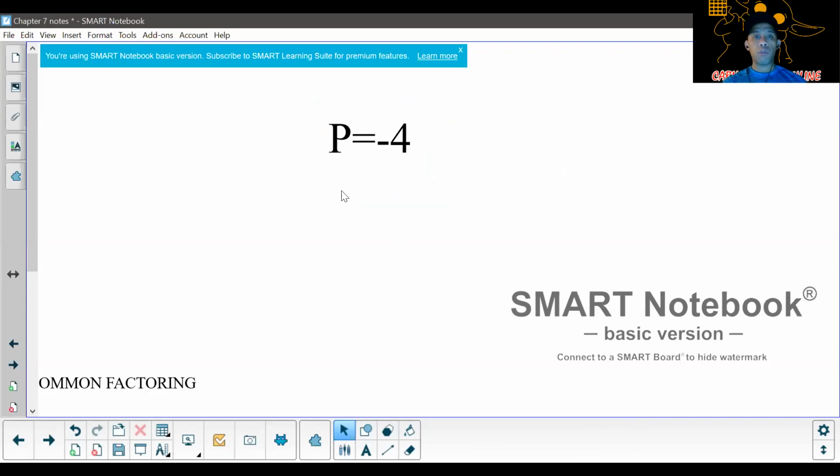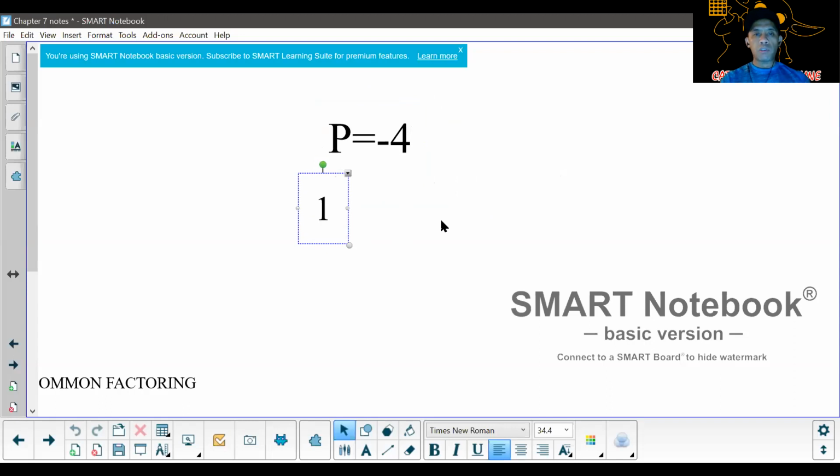All right, so you always start off with 1. When you have 1 over here, another way you can approach this is to take the product and divide it by the number you're looking at to see what the other number is. So, for example, negative 4 divided by 1 is going to give me negative 4. As I said before, one of the numbers has to be positive and one of them is negative. So we're going to use the same pair of numbers and just switch the signs around. So we're also going to look at -1 and 4. That's the possibility. And remember that 4 is a positive number.